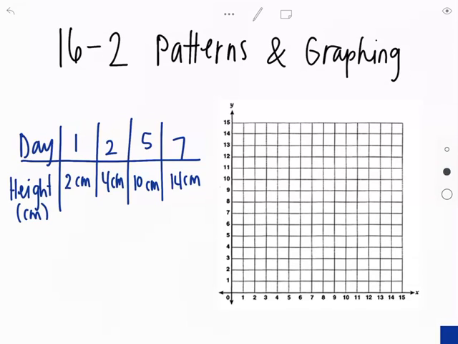Okay, so in this lesson, you're going to be seeing some tables, and that information can be called data. And what we're going to be doing is putting those data points into ordered pairs and graphing them on a coordinate grid. We're going to do a few examples of that, and then we're also going to be able to complete a data table when not all the points are in there, based on a pattern that's given, and also be able to graph.